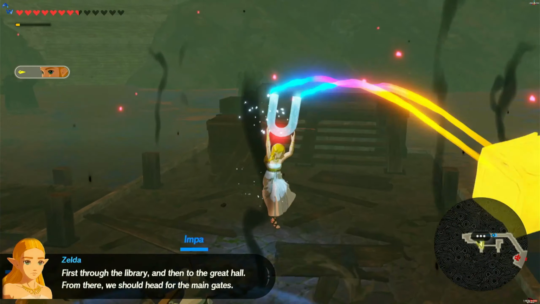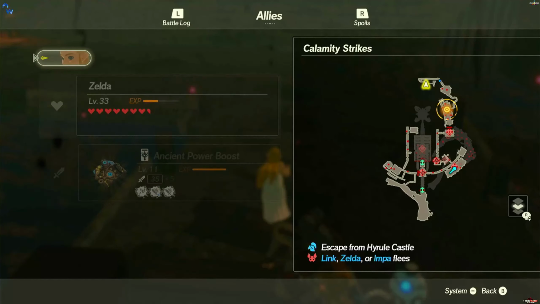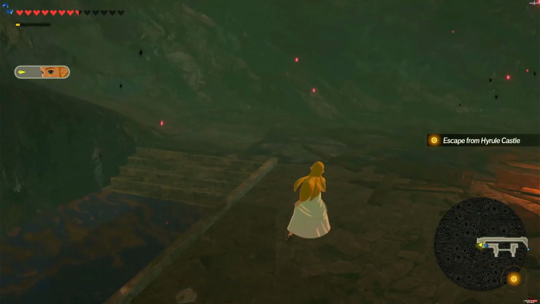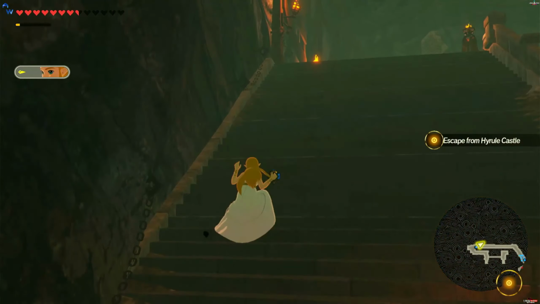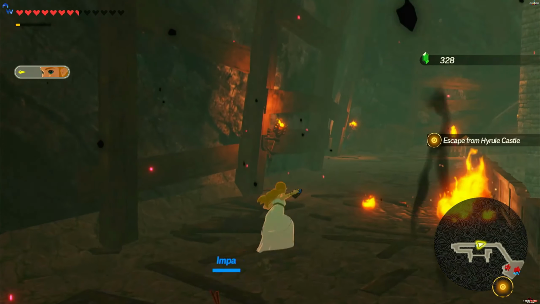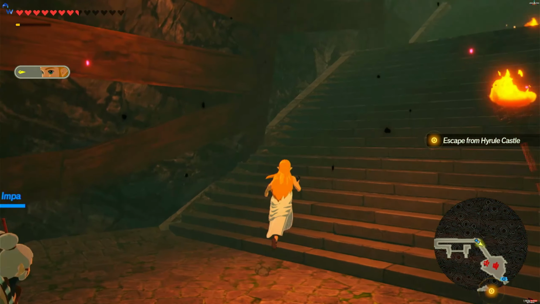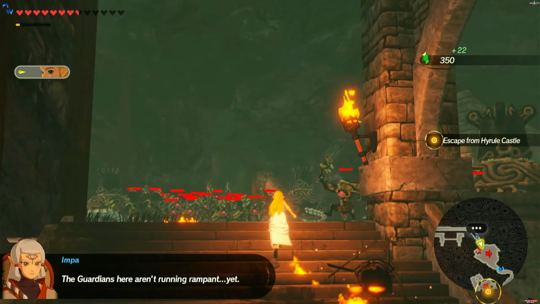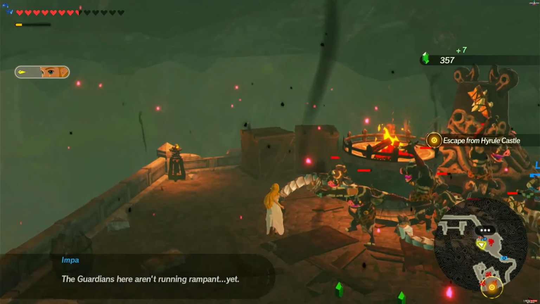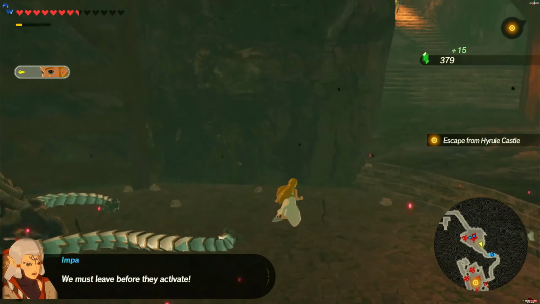Let's take that. Let's break these. We need as many apples as we possibly can. Oh, so Impa and Link are both following me? That's good. So, let's go up here. And let's just get as many boxes as we can so that we can have as much health regen. So, we'll just break those. And remember guys, some of these boxes aren't actually real, they're just like a picture. Alright, so first let's break all these boxes, even though they're right next to the guardians. We'll just go right past them.